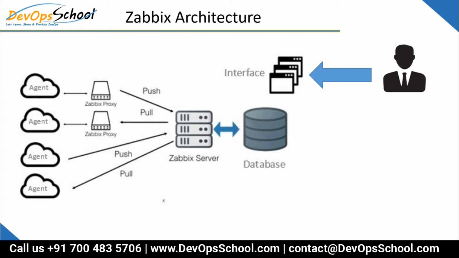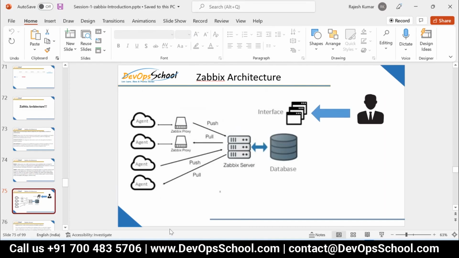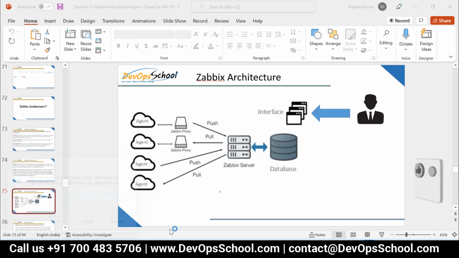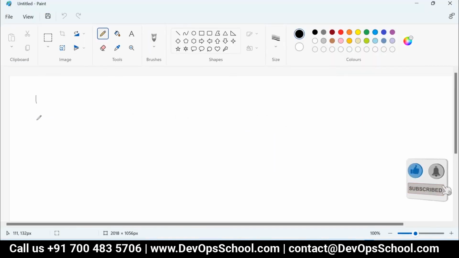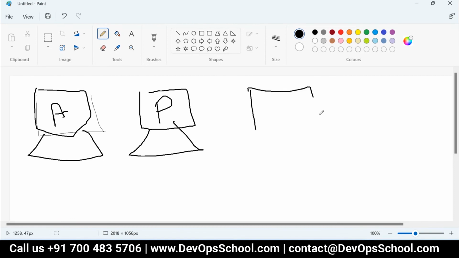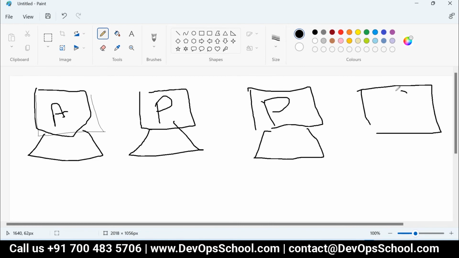Theoretically, I have not tried this configuration. Theoretically possible; technically, I need to check. When I look at push and pull, it's just the endpoint. Let me put it this way, in MS Paint. Let's say this is one server, and here we have one agent. This is another server, and as per your discussion, here I am setting up the proxy. Here one more server is there, and here also I'm setting up a proxy. And here one more server is there. This is our Zabbix server.